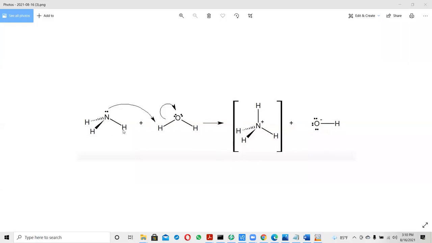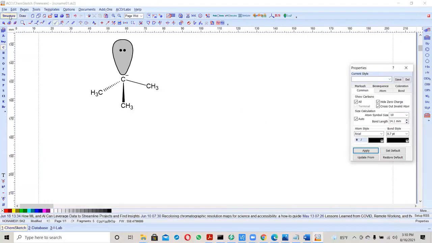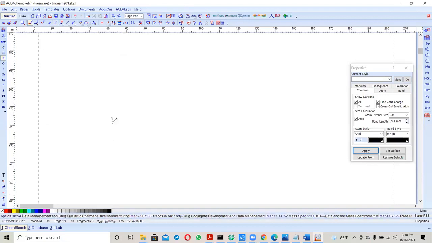So ammonia. How do you write ammonia like this? If you just click on nitrogen, now you are in the draw mode. You can go to structure mode. If you draw nitrogen and click here, you will get ammonia like this. But you don't want ammonia like that.